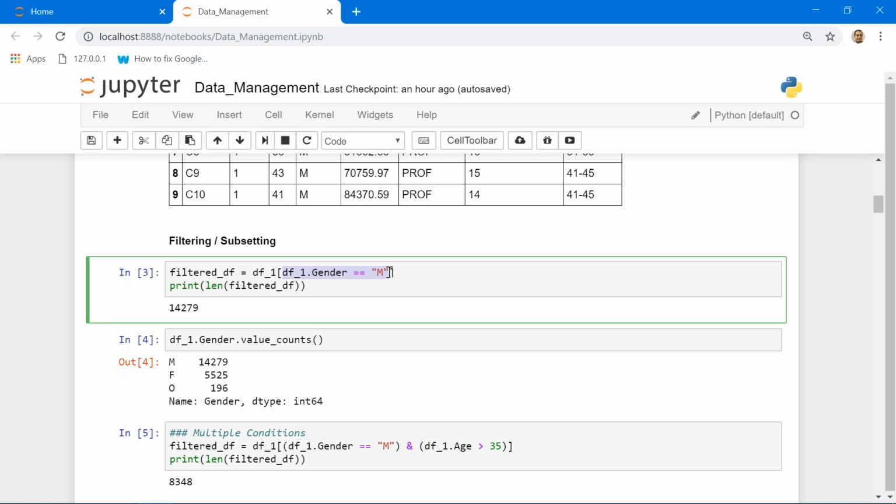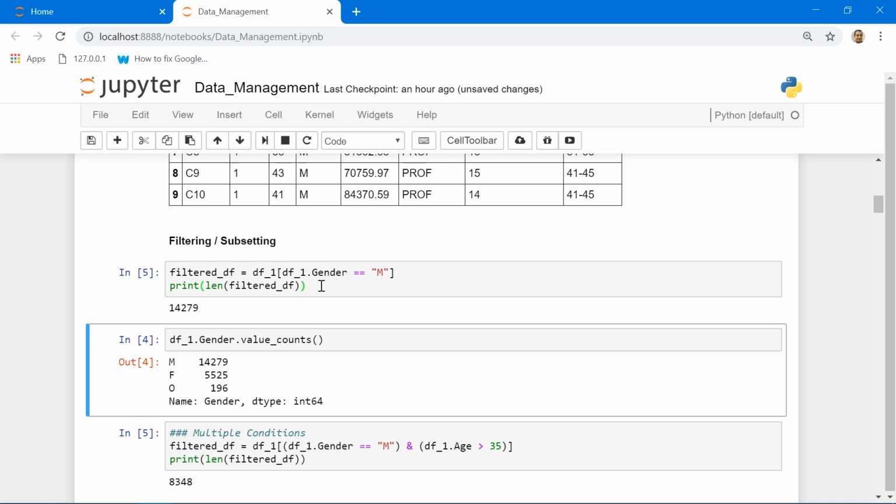If it is M, it will return a condition true, which means those row indexes will be marked as true. And whichever row index is marked as true will get selected. So I'll get the selected output in this data frame filtered df. If I run the syntax, it gives me an output saying 14,279 records have been selected.